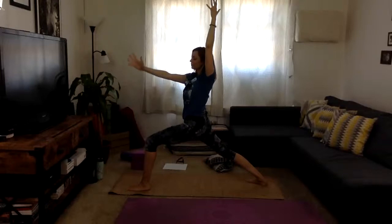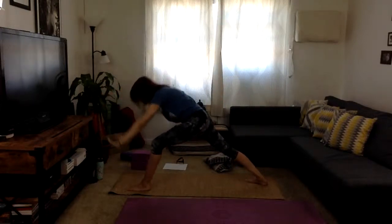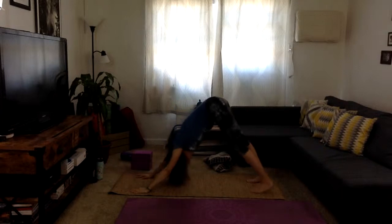And inhale, right hand reaches forward, left hand reaches back for a twist here. You can look back behind you. I just like to look to the side. Beautiful. Inhale. Arms reach up to the sky, and exhale, hands to the floor. Step back to downward facing dog.